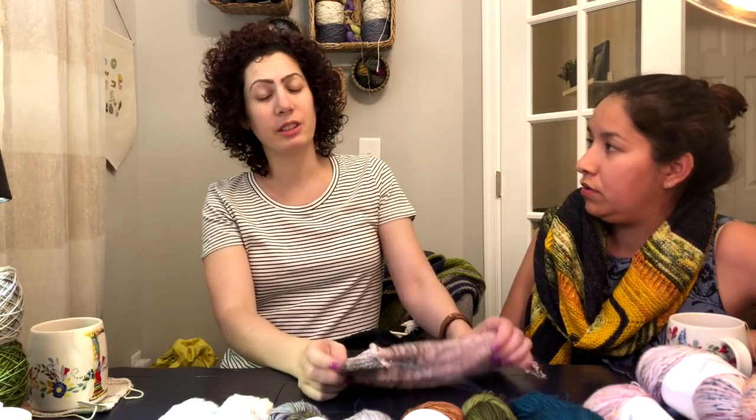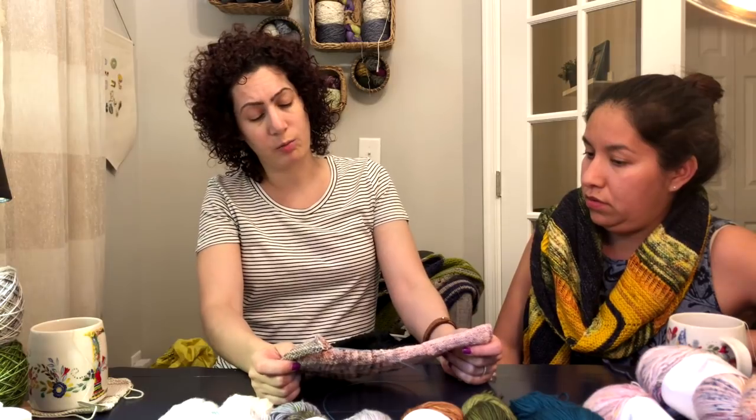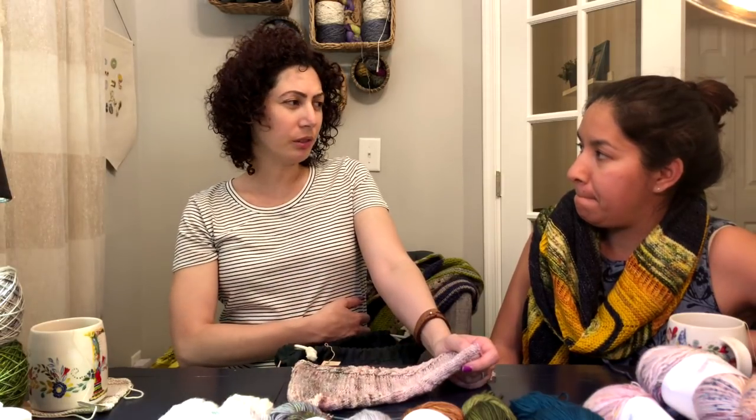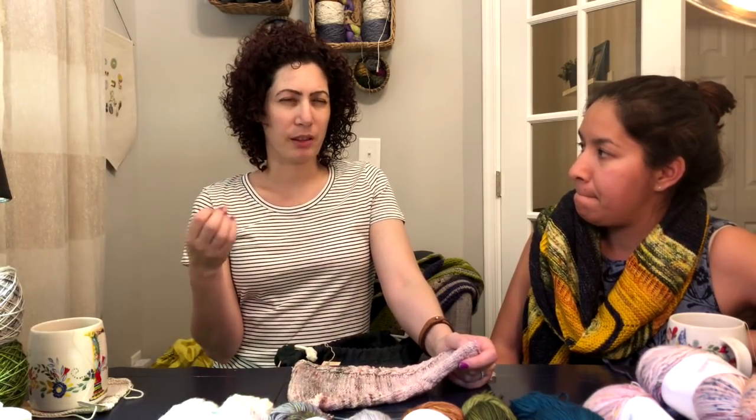One of the things we did talk about when we were talking about the small versus the extra small, for me, she was saying, because I have a long torso, one of the big differences between the small and the extra small was the length in the torso. So she said the small would probably be better for me. She said I could extend the ribbing on the bottom. But then it won't be the same. Yeah, but then she said it's going to gather and not be as loose.